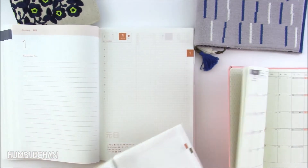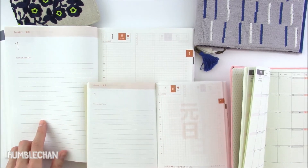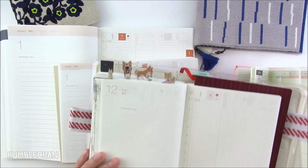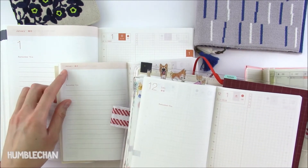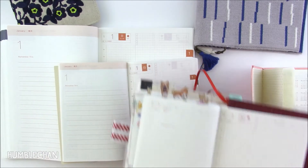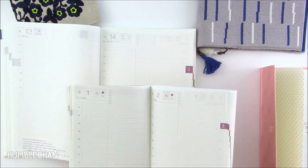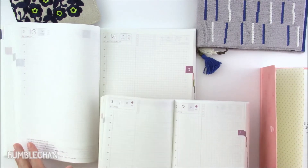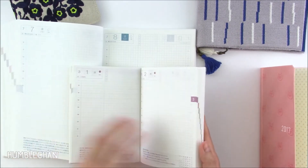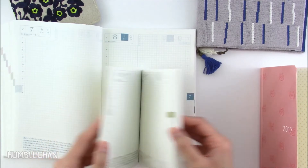Then we go into the daily view, which I love. With the daily view, we start off with a 'remember this' page, and the new one looks a little different from the current one — the lines are a little bolder on the new version. I got the Japanese version of the A6 again; I think it's charming even though I can't read the quotes. I really like how the colors are different for each month — you can see that in both the A5 and A6. You can see the colors down the side too, so you can just flip to a specific month easily.